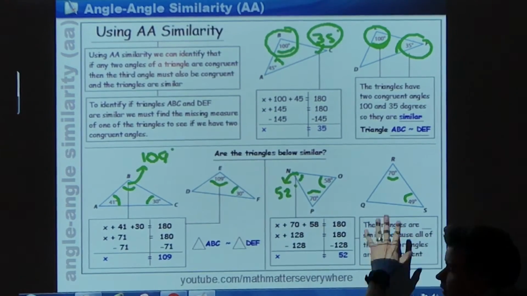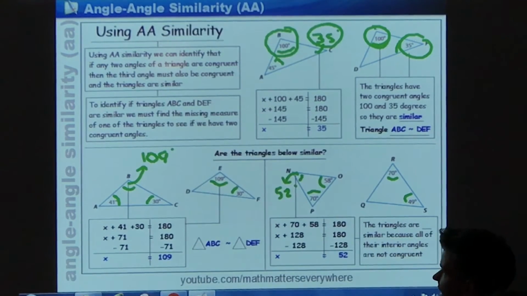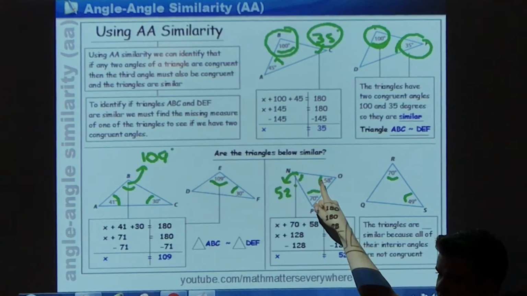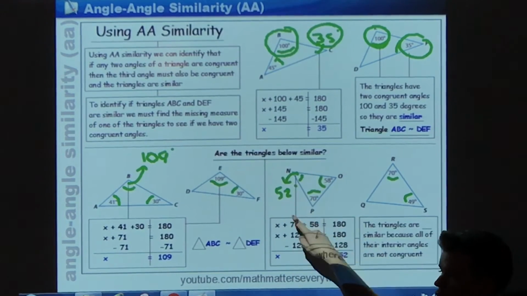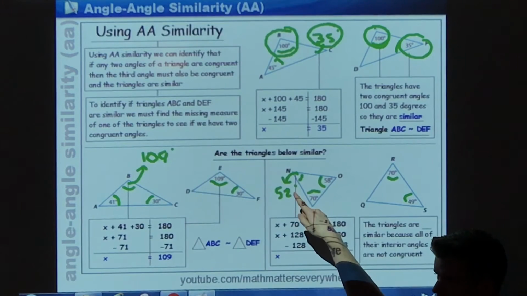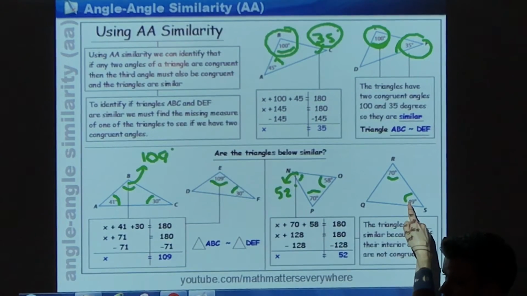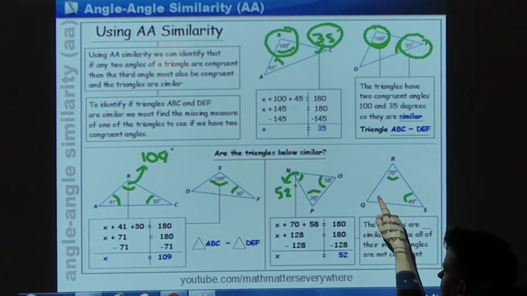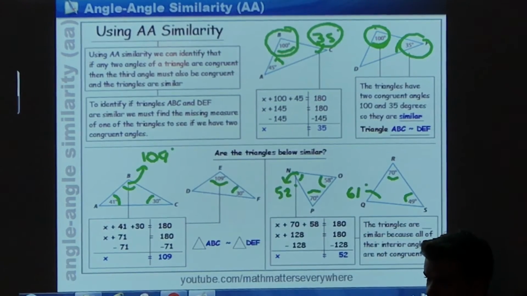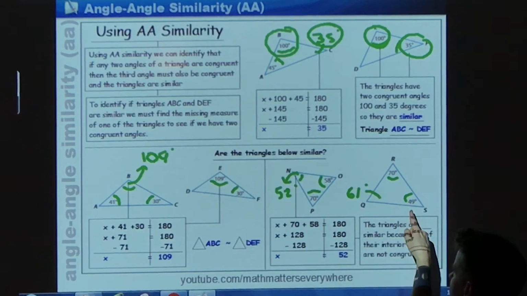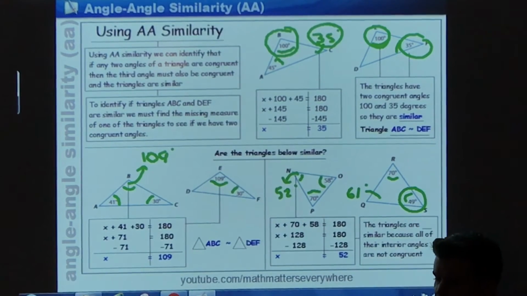Did I match it over here? Yes or no? No, I have 70, 52, and 58. Is there any way that these triangles can be similar now? Yes or no? No, they can't, because I know all three angle measures here, and I know that this is 49 degrees. If I were to solve for this, I would find out that it was 61, but I don't have to. Once I find these three angles, since it does not match this one over here, there's no way they can ever be similar triangles.